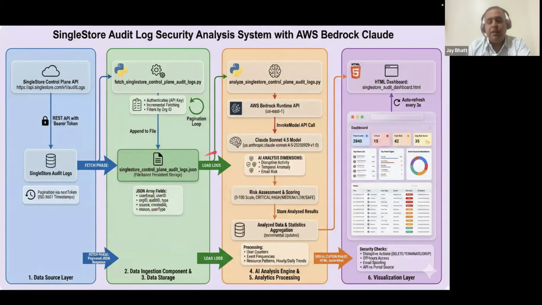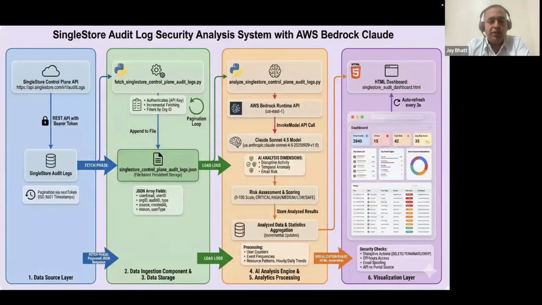We will see that. Once that audit log file is available on the desktop, we will use another file to analyze that log file through the AI. The way we are using AI is that we are using AWS Bedrock to use different AI models.